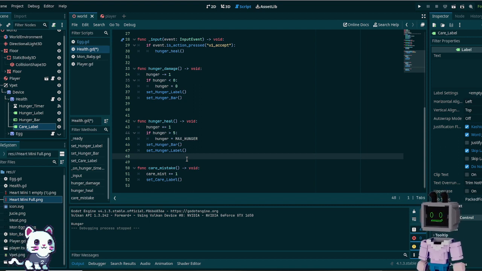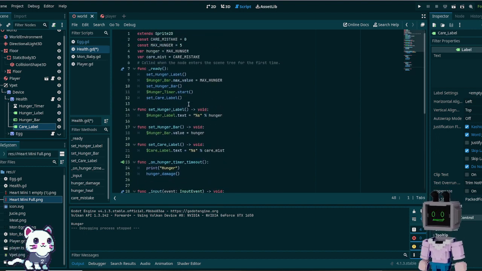Alright, hunger bar, hunger label, care mistake when hunger label percent is if hunger the constant. I don't need this. That's not what I need.